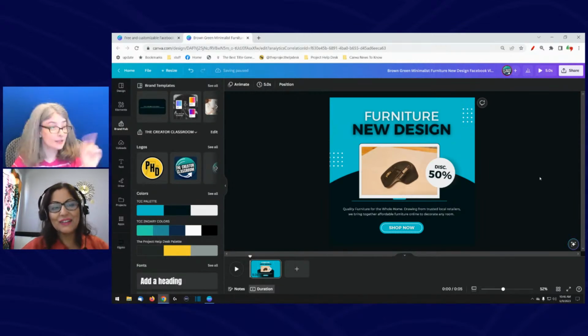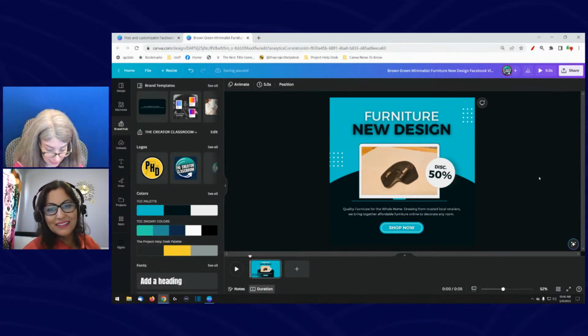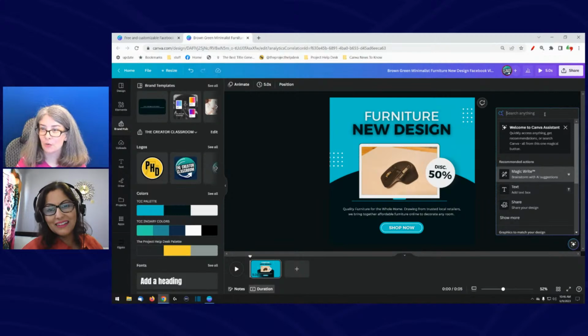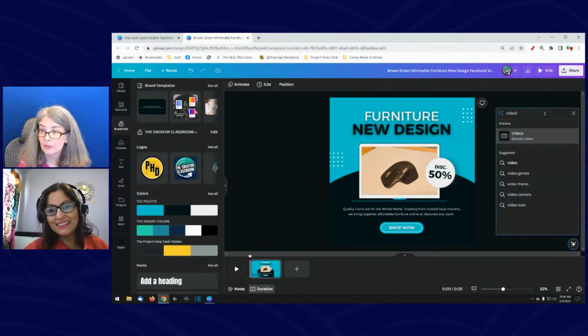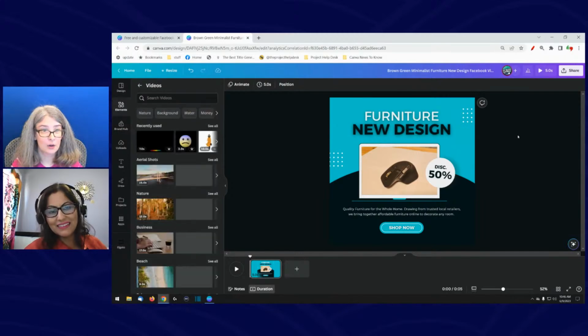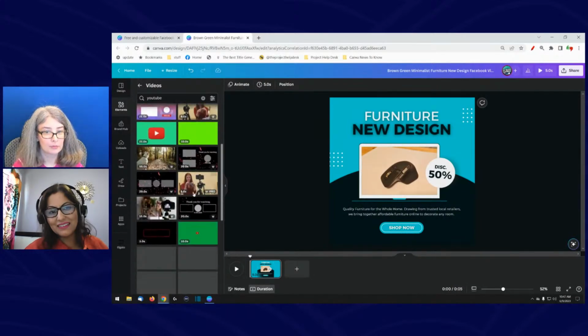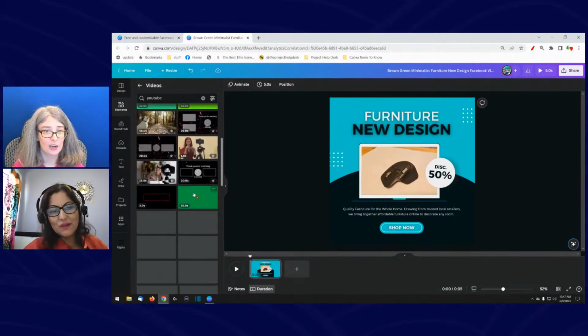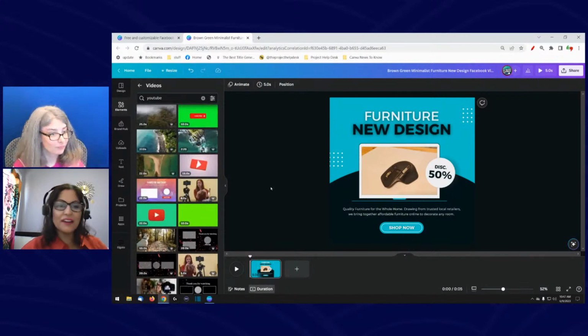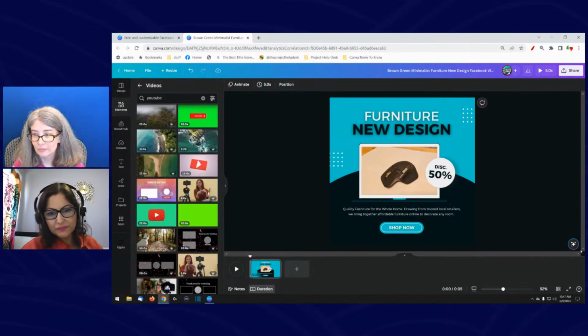Well, all right. So the other thing is the keyboard shortcut, the / and it will bring it up to video. So then you can browse video, and then it will pull up videos right there. And then we can search things like YouTube. And so it's just very, very handy. So yeah, Canva Assistant's awesome.